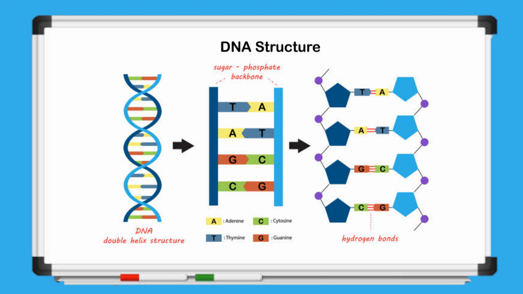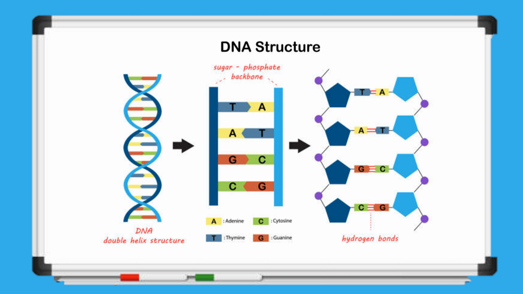If we break down DNA, here's what we find. First, we see the DNA has a double helix shape. It looks like a twisted ladder. That's the full structure we call DNA. If we untwist this double helix, we get two long strands, and these strands are made of repeating units. These units are called nucleotides. Now, each nucleotide is made of three parts: a phosphate group, a sugar, known as pentose sugar, and a nitrogenous base.